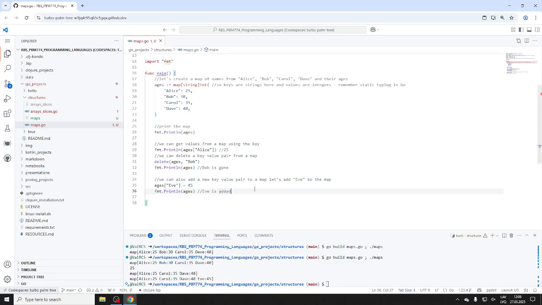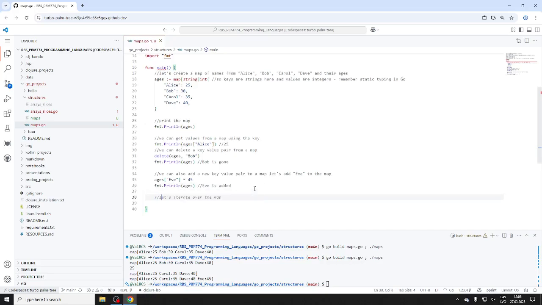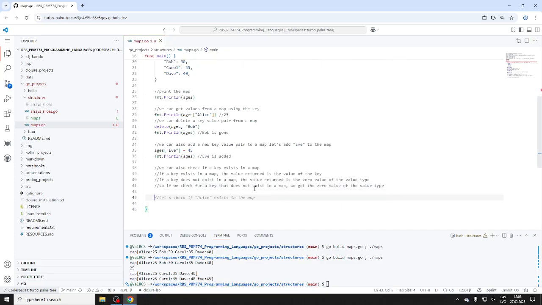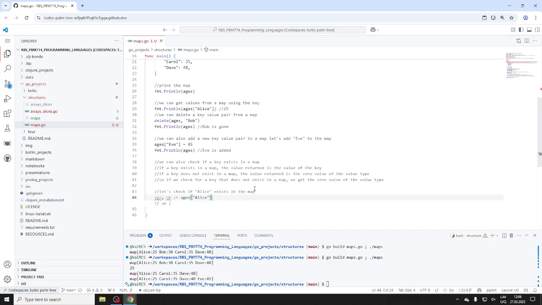But let's take a look at a loop. Let's loop through this idiomatic way. Yeah, we can check. So this is very interesting. How does it do it? So let's take a look. Yeah, this is interesting.